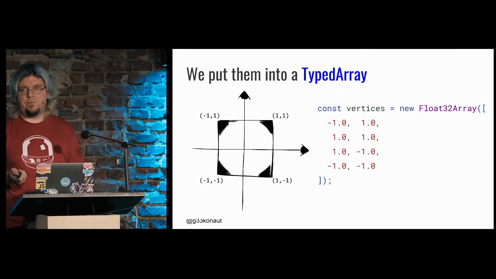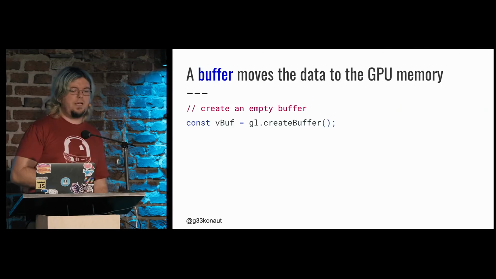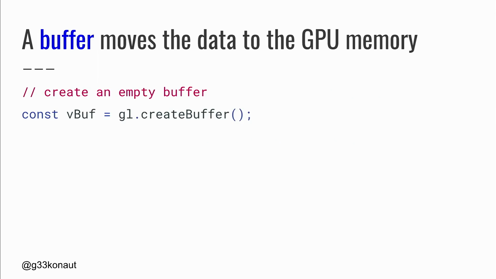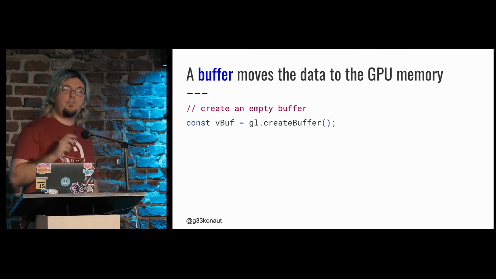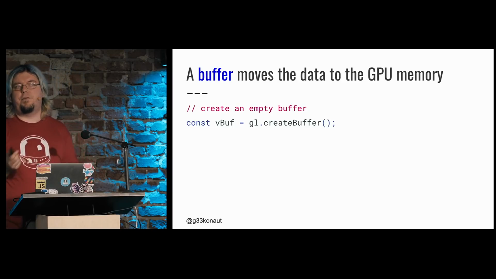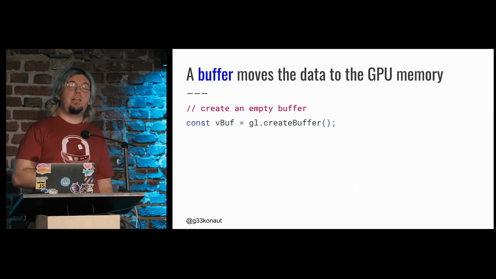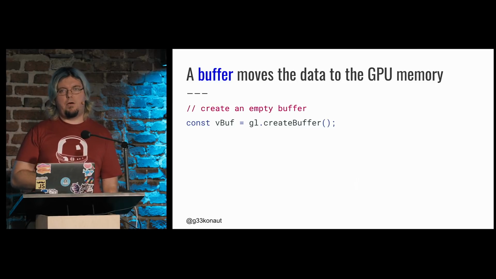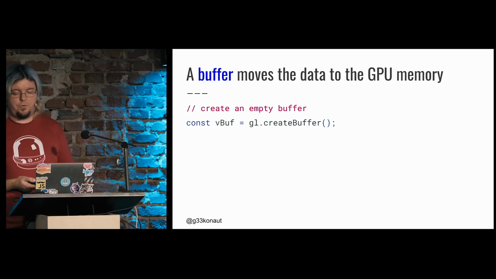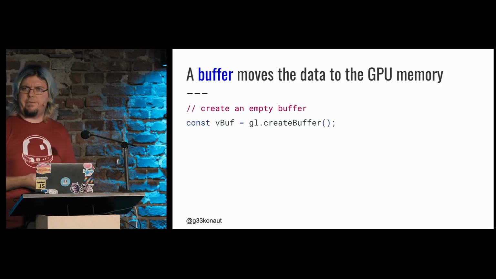So how do we do that? Well, it turns out the way you do that is called a buffer in OpenGL. And you just start like this. You create your GL, which is the context that we got earlier. So you use your context and you say, create me a buffer, please. And that buffer is empty at the beginning. And now you're going to see something that is called a really old API. OpenGL is over 20 years old, and it shows, because it's very, very stateful and very, very weird.